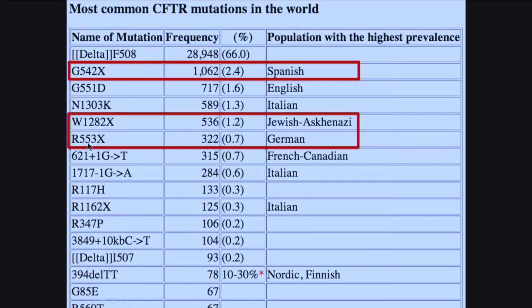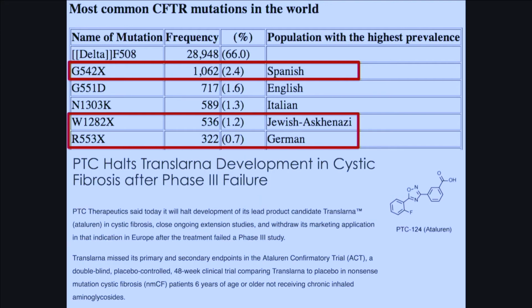And the great hope was that read-through, the ability to read the abnormal protein and get a full-length protein, would work. And as you may be aware, there were several clinical trials with Ataluren, PTC-124, which was a read-through agent approved for some other diseases in Europe. But unfortunately, all of the clinical trials failed and work on this has been halted. And so getting a read-through to work in CF is a real challenge.